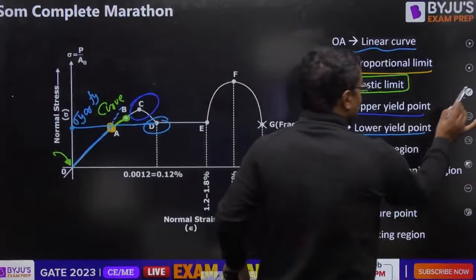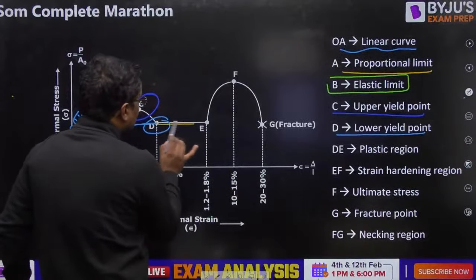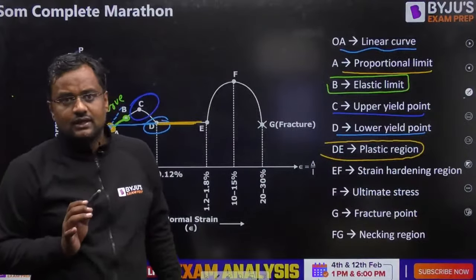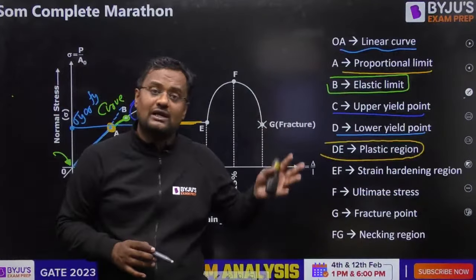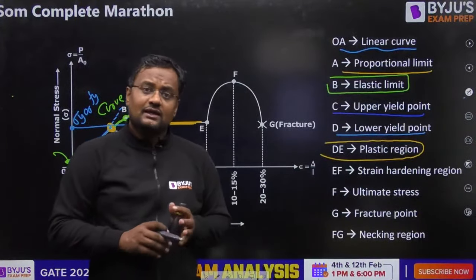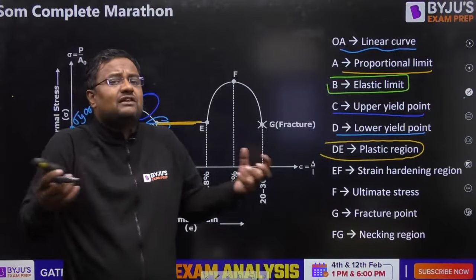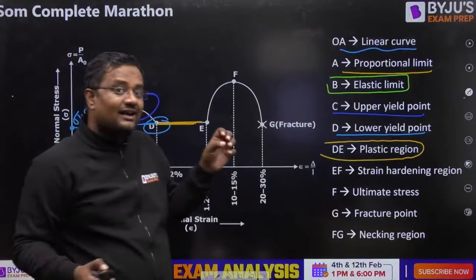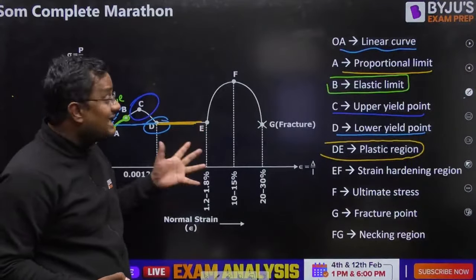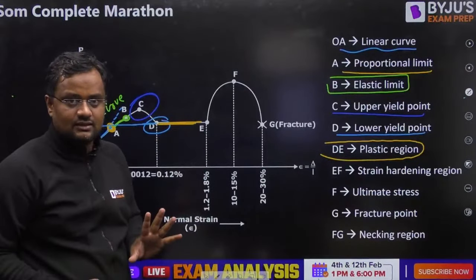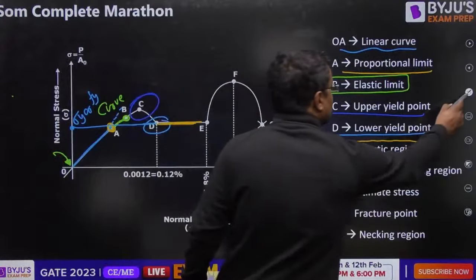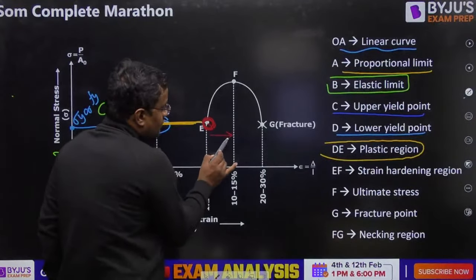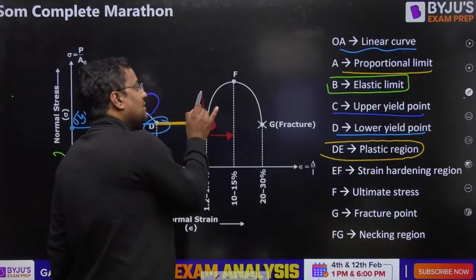From D to E, it is called the plastic region. What is the plastic region? At constant stress, strain is happening. When I was in college, what I used to think wrongly was that here strain is happening without any force. No, it is not like that. That is a fluid, where without stress, strain is happening. Here, strain is happening at a constant stress. At E, the crystalline structure of mild steel changes, and it changes in such a way that for further strain, it is not easy. You have to apply a greater amount of stress.